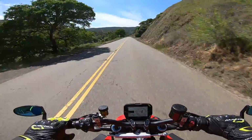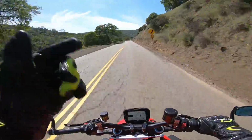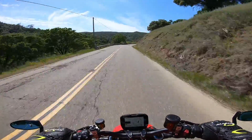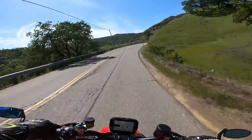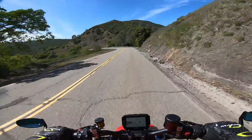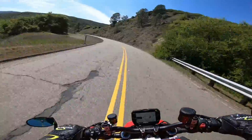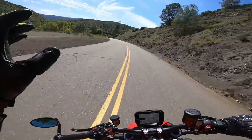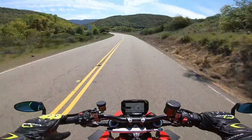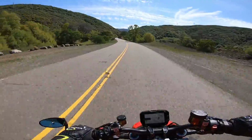When I was just talking to Shiv, he was telling me that this frame is the frame off the Panigale for 2020, which is the frame off of the Panigale R, which I spaced out. I did know that, but I forgot about it. He said they changed the height of the rear swing arm, so it really helps with the wheelies, and sure enough, I've got wheelie control 1, and it doesn't really lift too much.